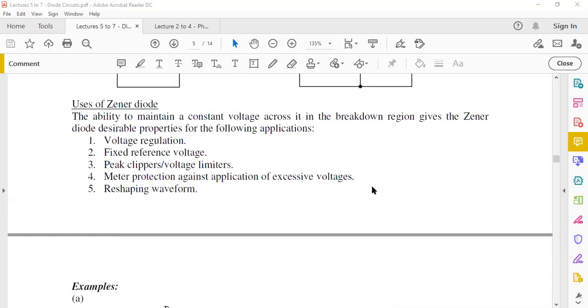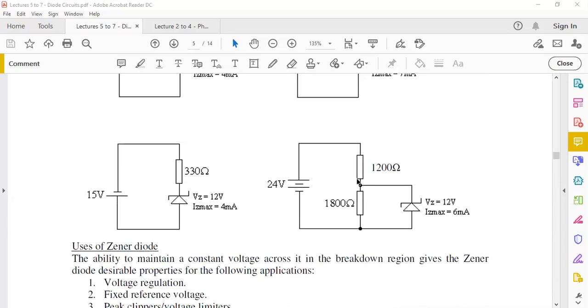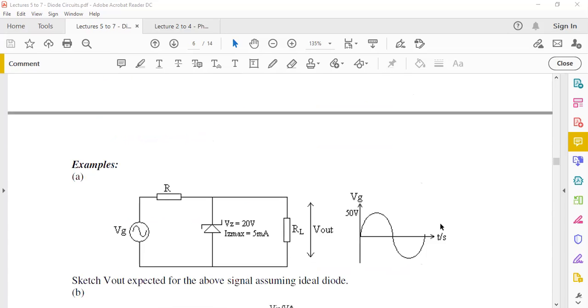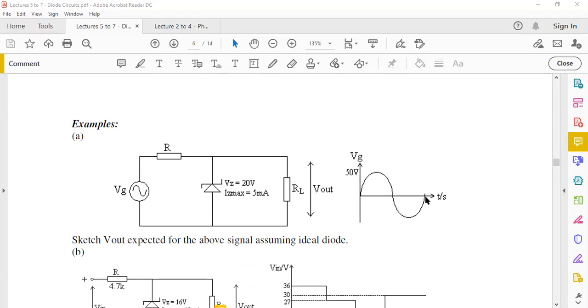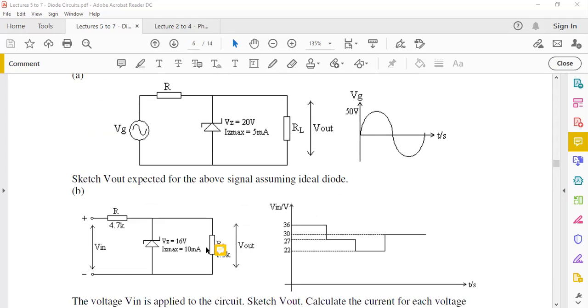So this circuit is very similar to this one, as you can see. So you have two resistors, and one is in parallel to the diode. Very similar circuit here, and so I would ask you to give this a try and put different values for R and RL here. So we have some examples which I'm going to cover here. Very similar examples. So in this one, you can try to put different values. For example, you can put 1K here and 1K here.